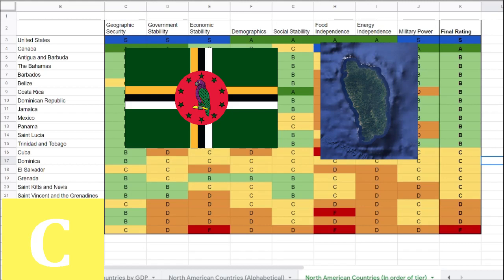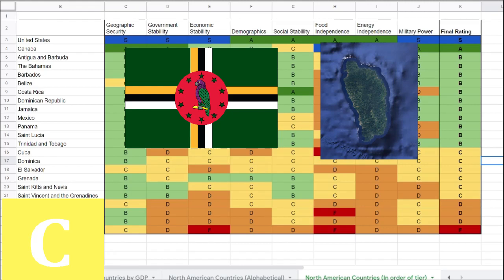However, in terms of economic stability, it is a C tier nation. It is mostly dependent on agriculture. However, it is expanding to the financial services sector, which is why it is C tier, because it is a wild card country. It could see further growth in the future if that is a successful move, or it could cause instability in the nation, which is why it's C tier, like I said. Demographics, though, is C. It has a slowing population growth, and the economy is still developing.